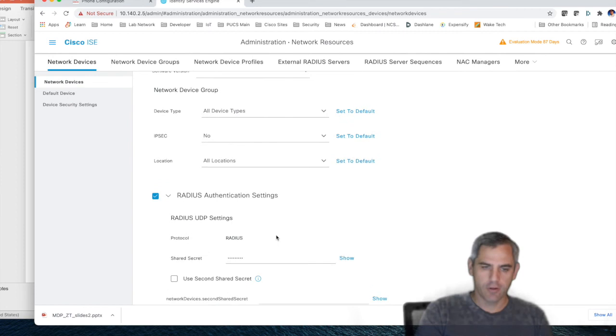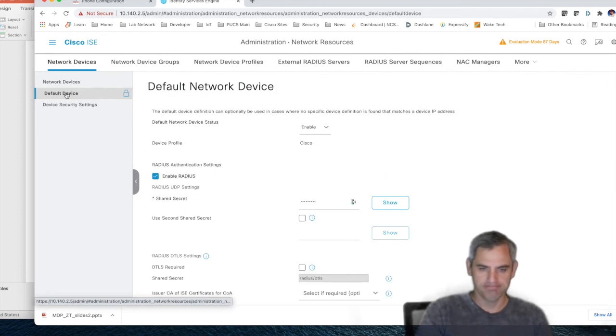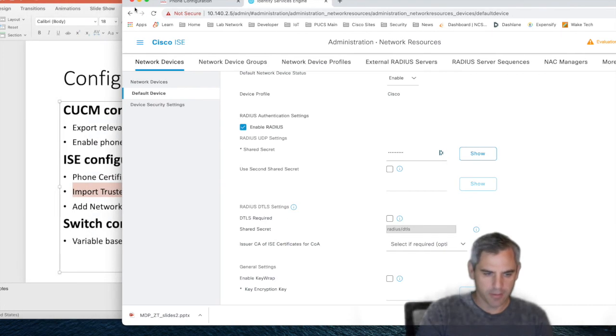And you do that for all your network devices. You may be able to get away with just having a default device with a shared secret of RADIUS in your switch. So going back to my switch config, this is what mine looks like.